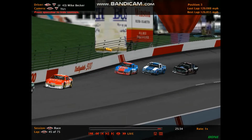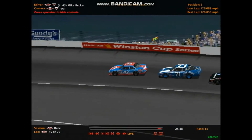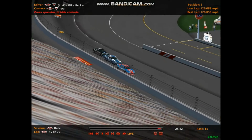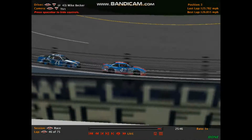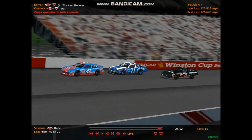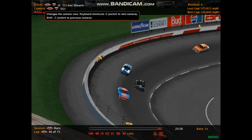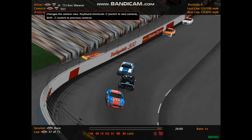But Zach Rogers has got one strong car, and I'll tell you, Mike Becker, he might be in this mix too. He's up to third position now. Capshire up to fourth, and Cole Deaver right now runs in fifth. Deaver currently sits number two in the points, I think, coming into this event, behind Levi McIntyre. As you see, Deaver now looks on Shearer for fourth place as they come off turn number four and move the Dale Earnhardt cars up another position.